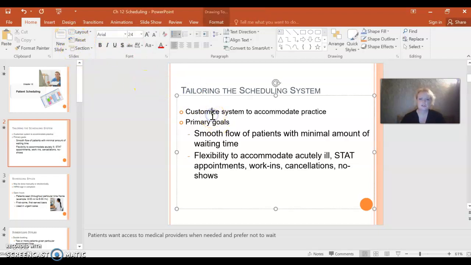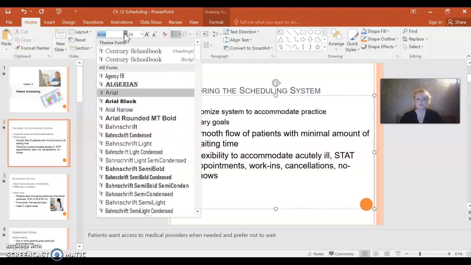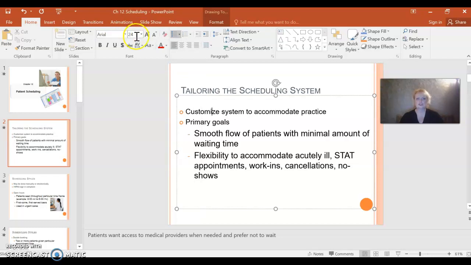Another thing, if I were to click on the text on one slide, like you learned from Microsoft Word, I can customize the font, right? I can change the font, and this drop-down arrow has lots of choices. I can change the size of it.